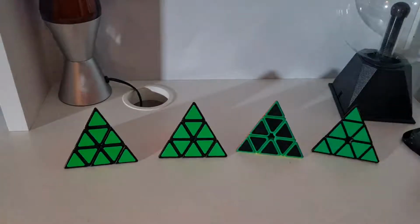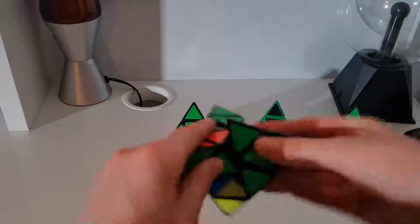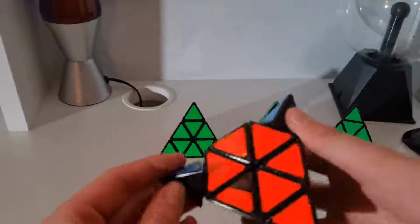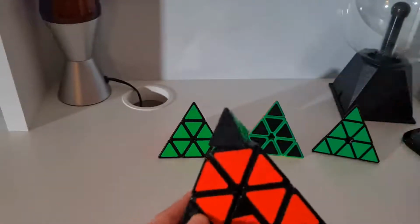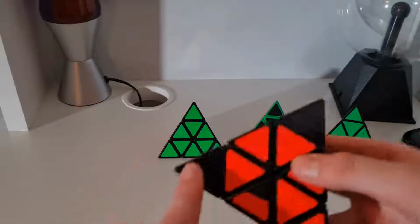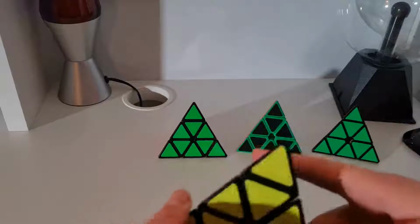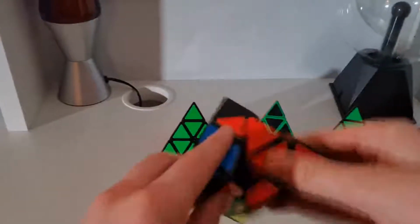So, these are my 4 Pyraminxes. Starting with this one, this was the first ever Pyraminx I got, and you know what? I'm pretty sure, now I think about it, this was like my 3rd or 4th twisty puzzle I ever got, evidenced by the lack of stickers on the red face. Basically, it hasn't worn very well.